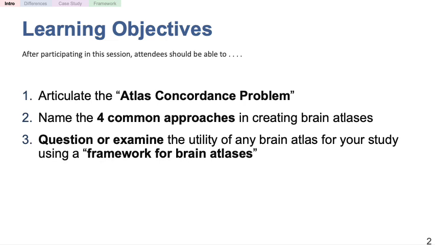Here are the learning objectives. After this presentation, my goal is for you to articulate the atlas concordance problem. What is it and why do we care about it? Then I want you to name the 4 common approaches in creating brain atlases. And last, hopefully you are able to question or examine the utility of any brain atlas for your study using a specific framework outlined here.